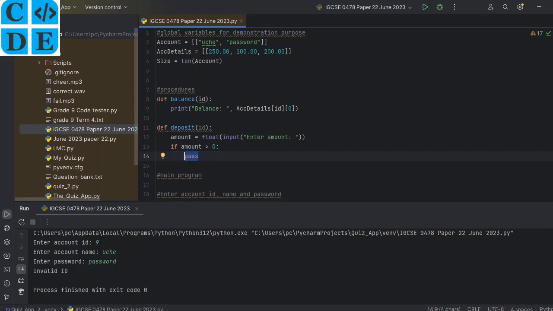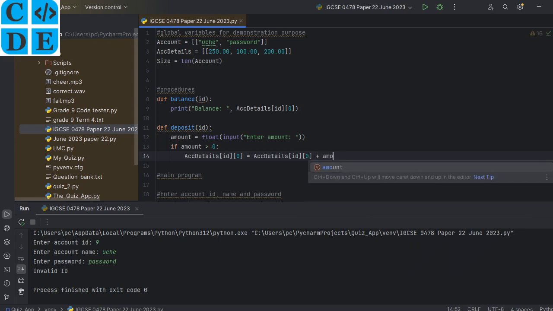So you say account details, that is the ID, and then the balance that's here is equal to, you can just call this again and say plus amount. Okay, so this can solve the problem for you.